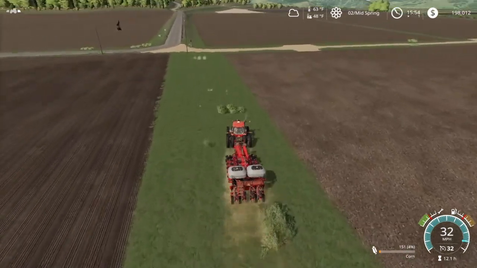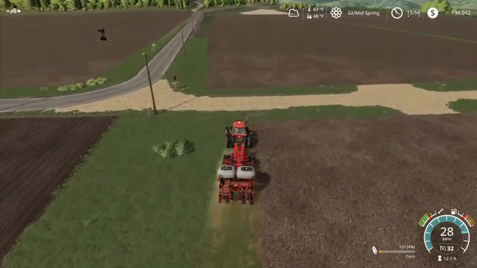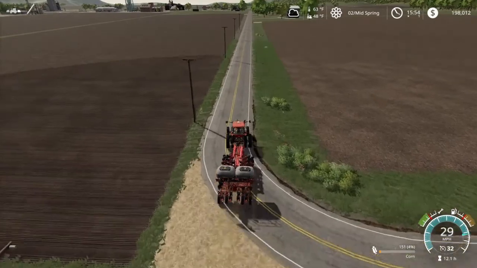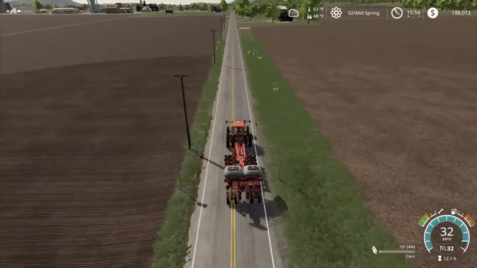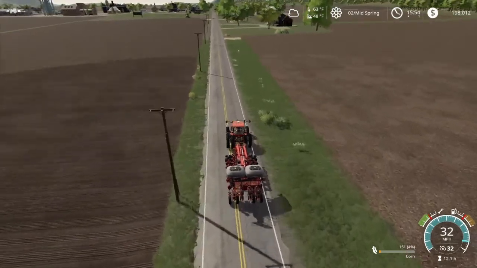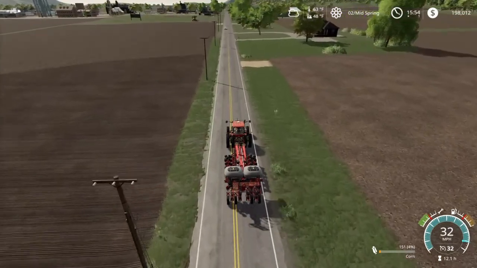Got quite a few fields we can plant. There's probably going to be more missions coming up here pretty soon, I would think. Especially with the ground temperature warming up to 48 degrees now, and the air temperature's at 63 degrees, so things are warming nicely. Like I say, we'll see what field we do next, anyway.